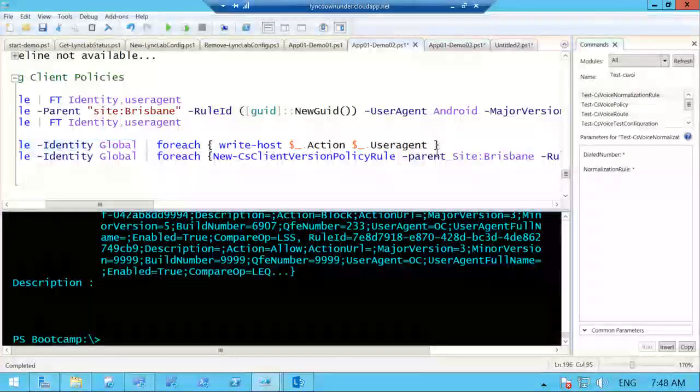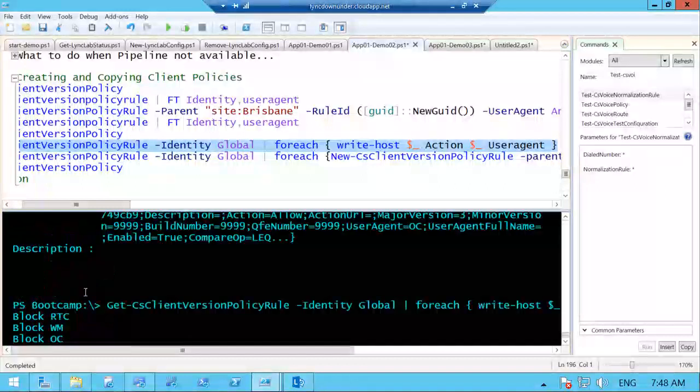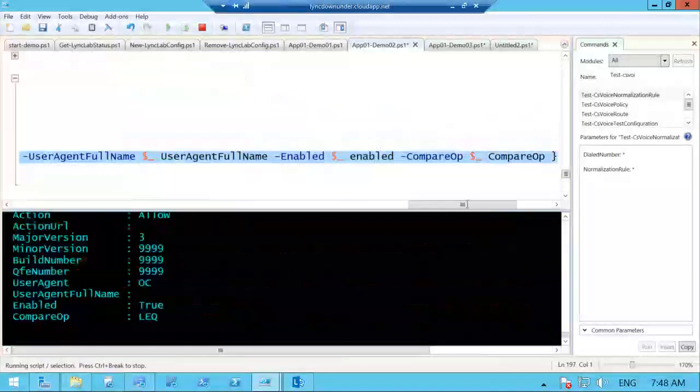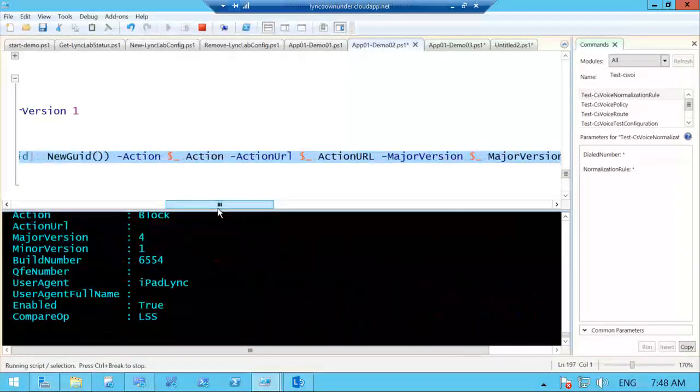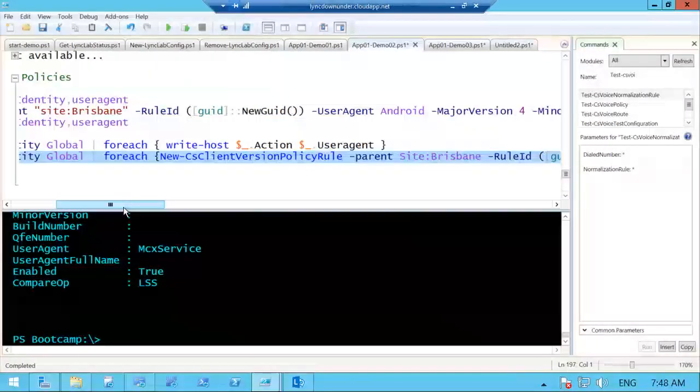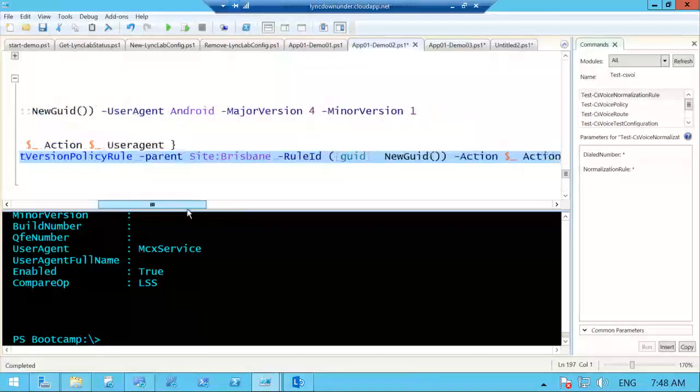What you can see is when we run it, that's telling us what we're going to do. So now we run that one. Oops, I've got a couple of errors. I jumped ahead again. What I'm doing here is grabbing all the client version policy rules, putting them against a for each. For every one that I find, I'm creating a new client version policy rule for the parent, for the site Brisbane.